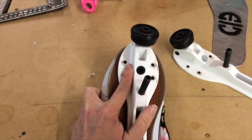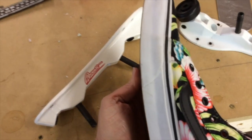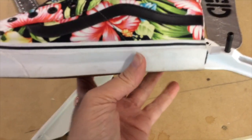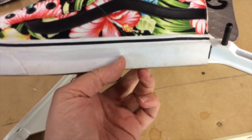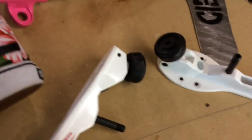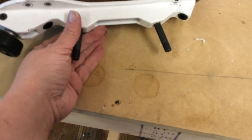At this point, I've honestly never skated in other skates except for my own and rental skates a couple times, so it's a bit of a guessing game for me as far as where I want the plate to fit. I tried to look at exactly where the ball of my foot is, and I made a little mark there, and I made a tiny mark where my ankle bone is lined up. And I guess I'm gonna try to center everything in between those two marks. Like I said, I really have no idea. So I'm just gonna kind of guess.